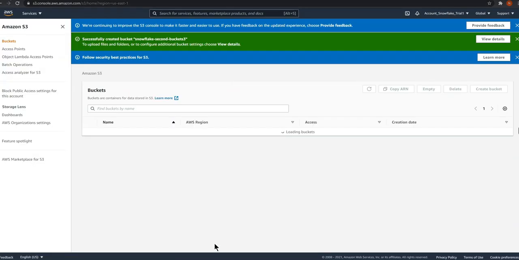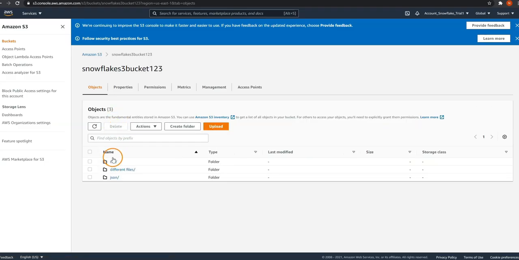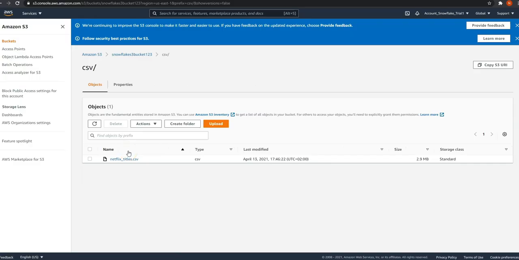So now we have created two buckets. So we have here this first bucket and this second bucket. And in this first bucket, we have basically already 3 folders. And in these folders, we have data. So now we have set things up in here in regards to our data. But now let's have a look at how we can create the policy and the connection here to our Snowflake account so that we can load the data from our buckets.